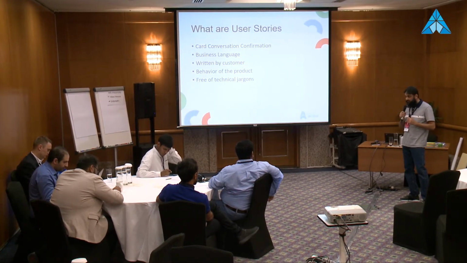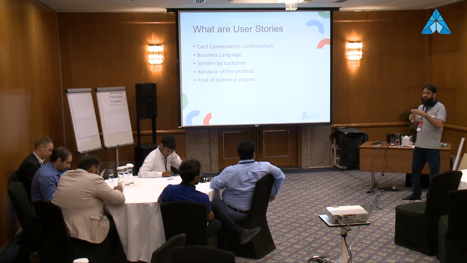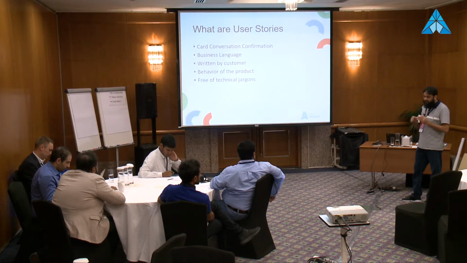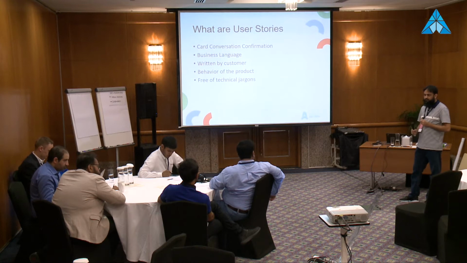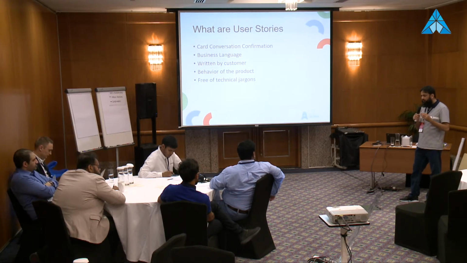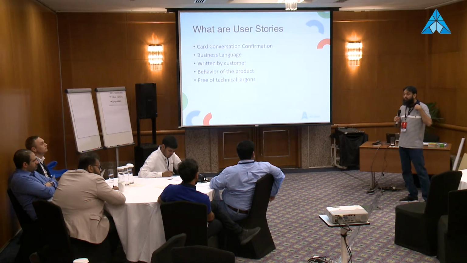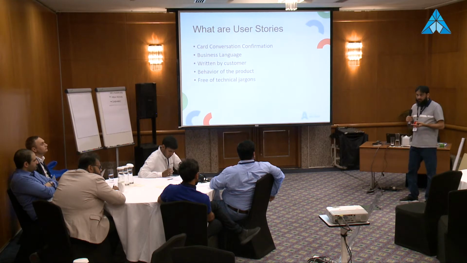In some cases, the customer is not available, then someone can represent the customer, but that person needs to be empowered. But it is better that the customer is involved in all those user stories. Usually the product owner writes those stories, because the product owner is a customer representative, and in many cases the product owner is the customer. In some cases, not most of the cases.